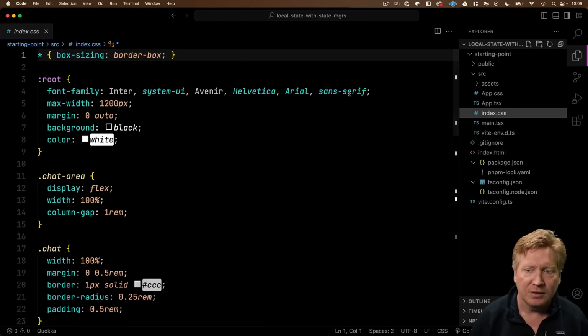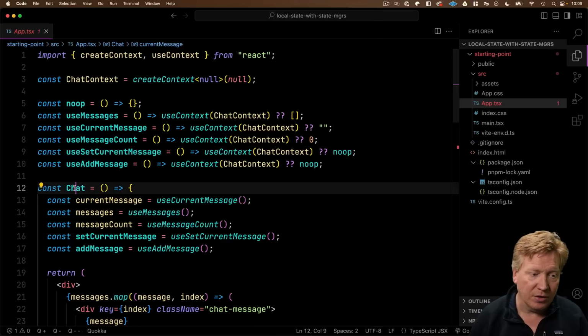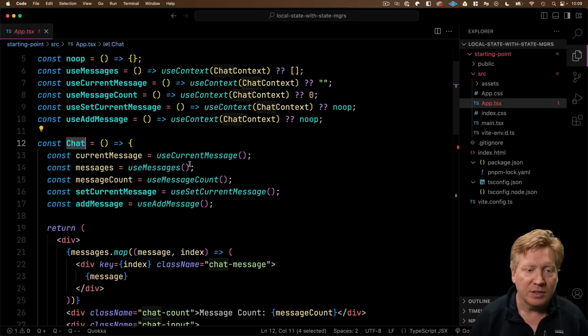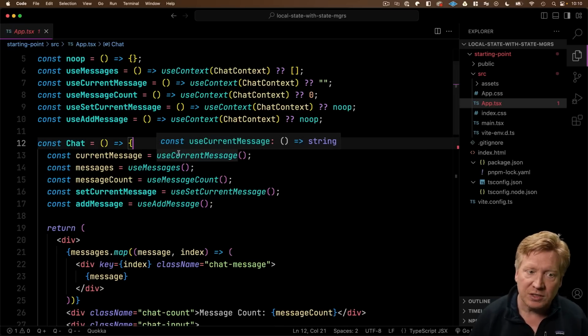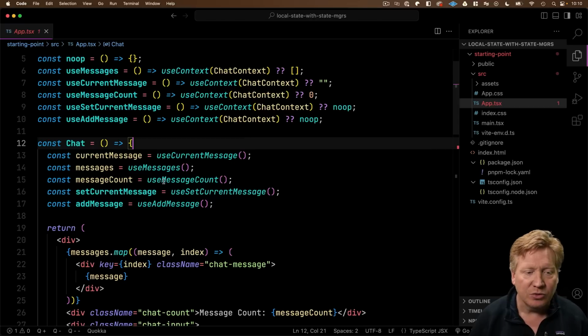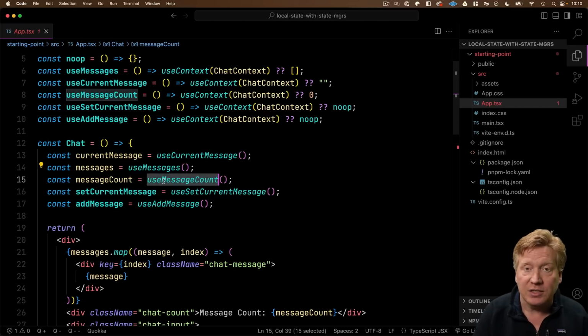index.css. There you go. So our chat component here uses a bunch of custom hooks. These custom hooks give us what we need to run our chat. There is a custom hook that gives us our messages. That's an array of strings. There is one that gives us the current message. That's what we're typing into the text box. There's one that gives us the message count. That is a derived value, and I wanted to show that because that shows the equivalent in these frameworks of a useMemo that has a dependency array. So that's one of the things I wanted to get to was, yes, this is a simplistic example, but I wanted to show some core mechanics when it came to state management.